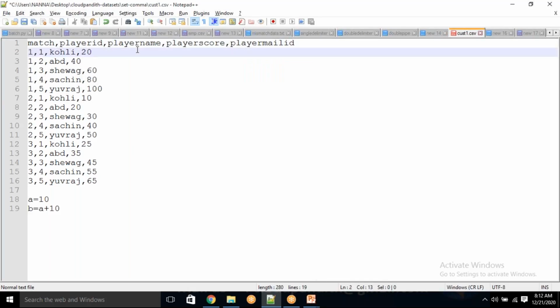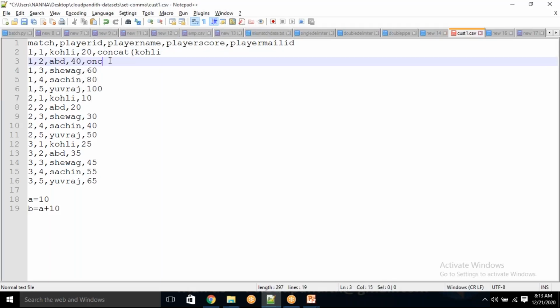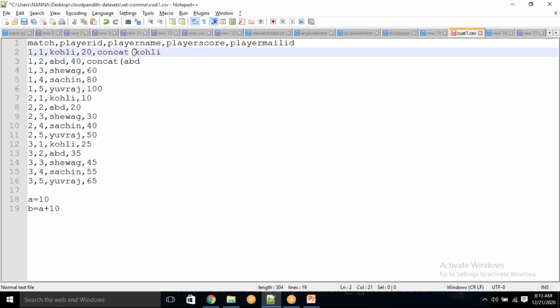I've just done concat of player name. For this particular row, player name is Kohli, so here it will come Kohli. Here it will come ABD. So something like this, it will come in a string format.